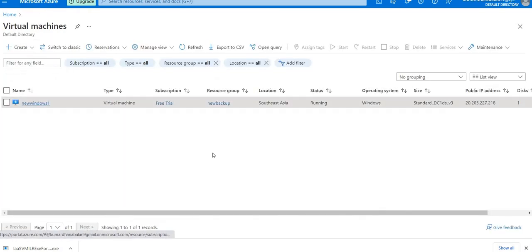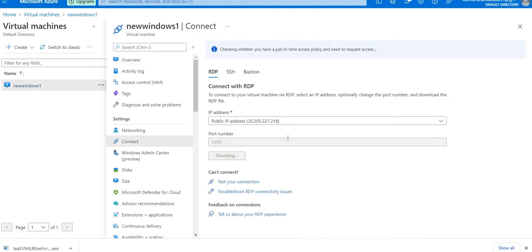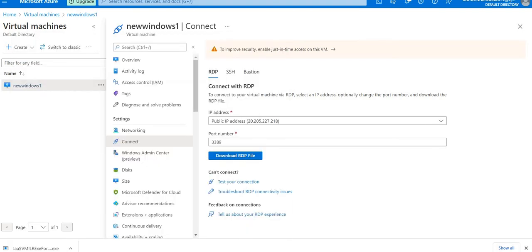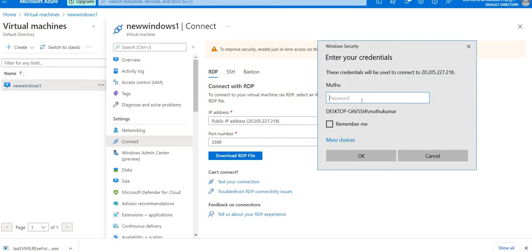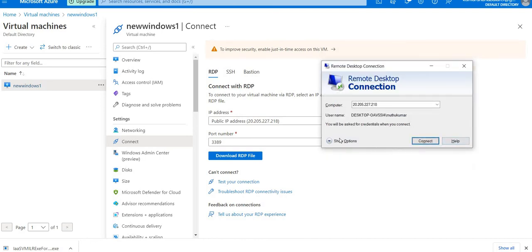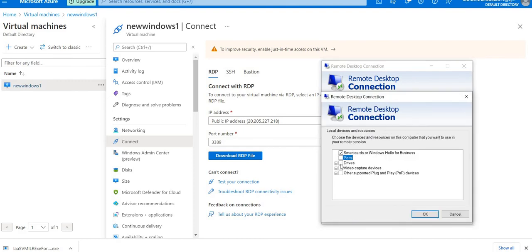Go to virtual machines. Enable the local file share.